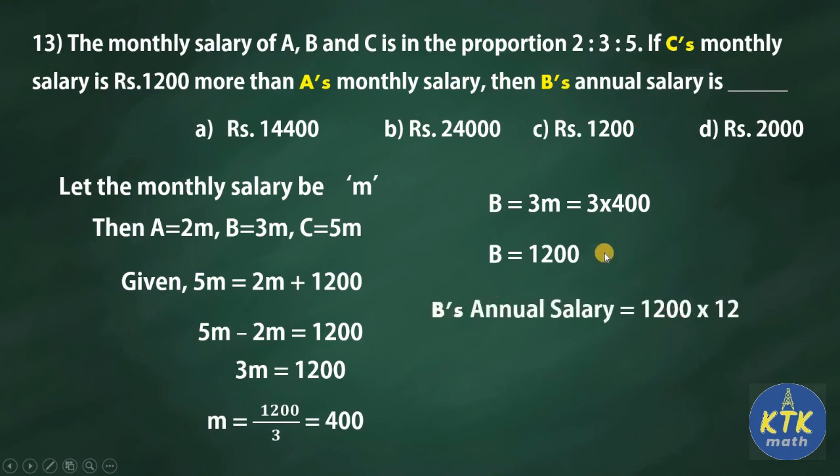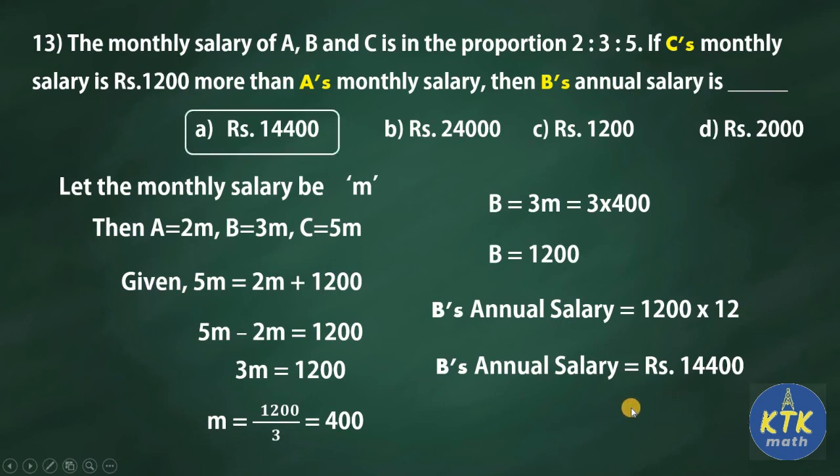So annual salary is multiplying the monthly salary by 12 times. So 1200 multiplied by 12, your answer is 14,400. Dear children, whenever you are solving these kinds of questions, whatever answer you are getting, it should be in the final step only, because if you think this 1200 is your right answer, it might go wrong, because the question is B's annual salary. So once or twice, read the question carefully and then go for solving step by step.